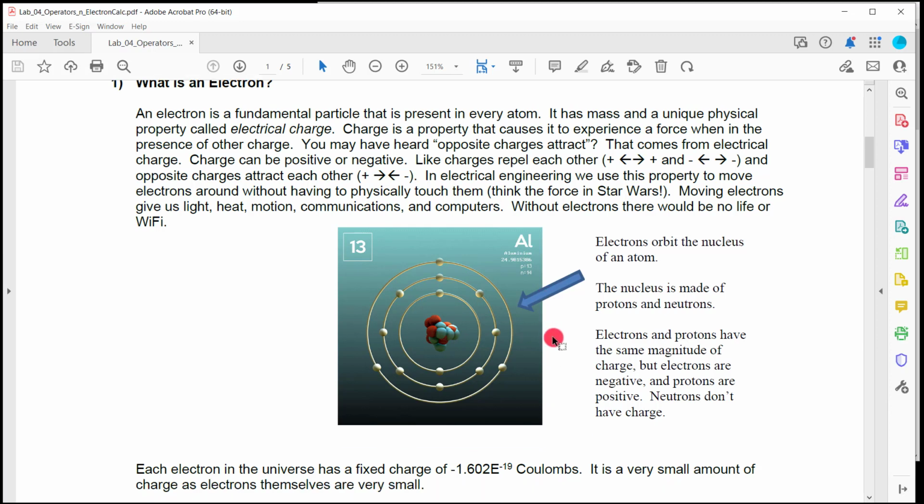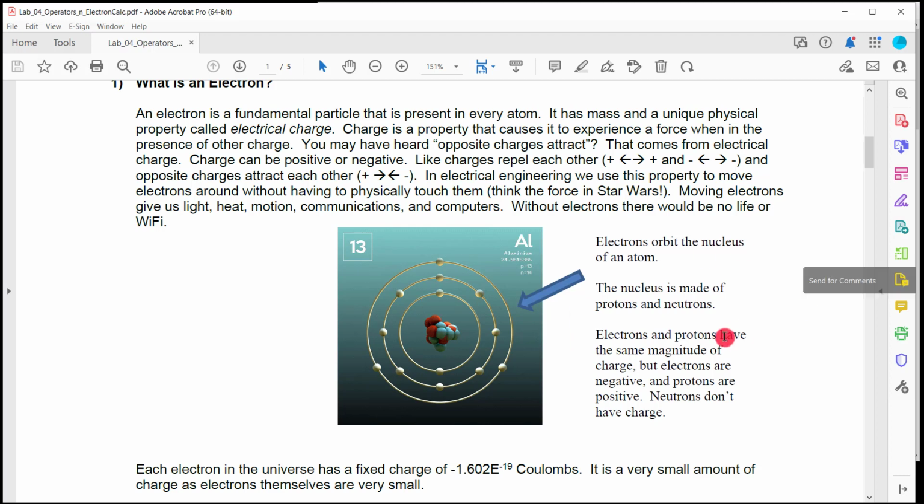So the electron is really cool because it's a fundamental particle, meaning it has mass and it's present in every atom, but it also has a characteristic called charge. This charge is an additional property, and it can either be positive or negative. If you have a positive charge on something and a negative charge on something, they will attract each other. There will be a force between those 2 particles. If you have positive and positive, they'll be repelled from each other, and negative and negative will be repelled also. So you actually have the ability, using electrical charge, to take an object with mass and move it. This is like the Force in Star Wars, not touching it, but you're moving it.